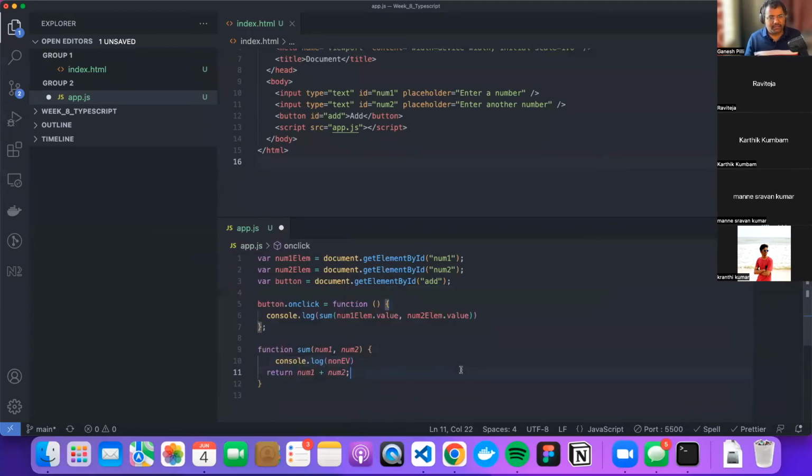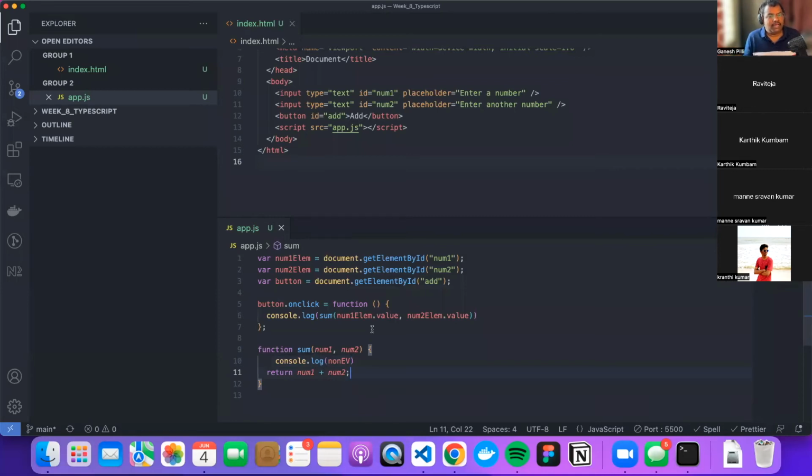When I'm saving it, there is no error reporting to me. For a programmer this is completely fine. This view is not giving me any error, though in JavaScript, if you try to access some variable that is not present in the context, it is an error.